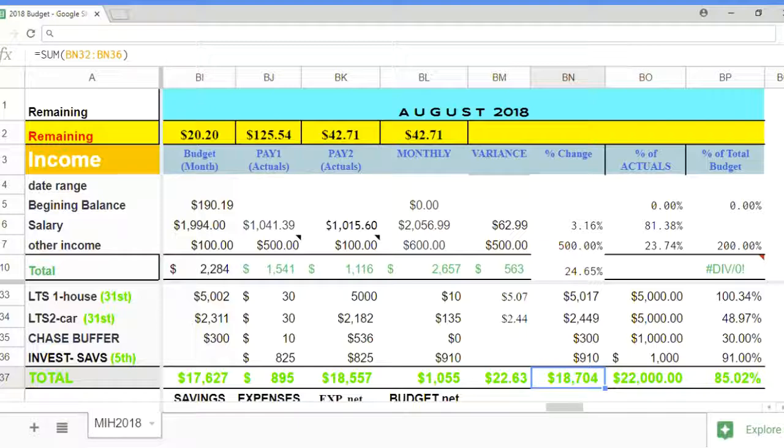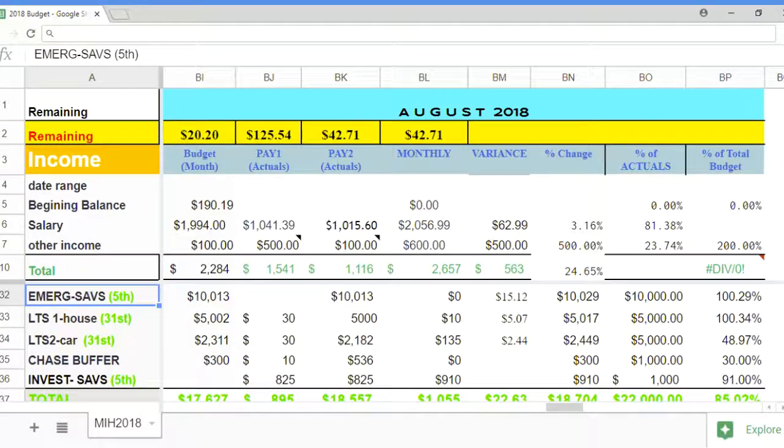I did earn interest, and you'll notice here that I started to include it in green, so it pops out when I actually earn that interest. If you're paying off debt, this could probably be your debt column right here, and your debt rows. You can put the date that the payment is due, but I use the opposite. Here is the date that I earn my interest, which is a good thing. So I earn from my LTS house and my car fund.